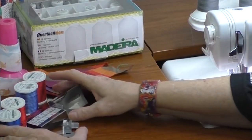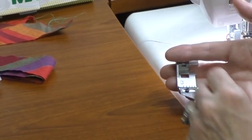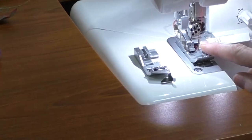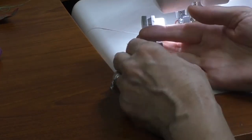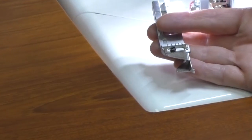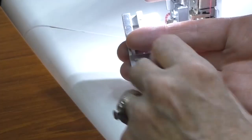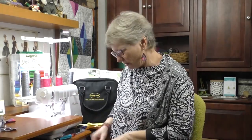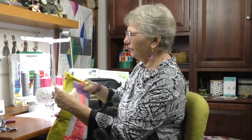Let's talk about the standard foot and the lace joining foot. Here's the machine set up for the rolled hem — I just followed the chart. The lace joining foot, traditionally, is for joining lace to fabric. But I call it the most amazing seam guide foot for the serger, because this little guide right here is movable from side to side. I can use it to help guide the fabric. I'm going to put my binding on the traditional way — my binding is already started, put on the traditional way for the little quilt.